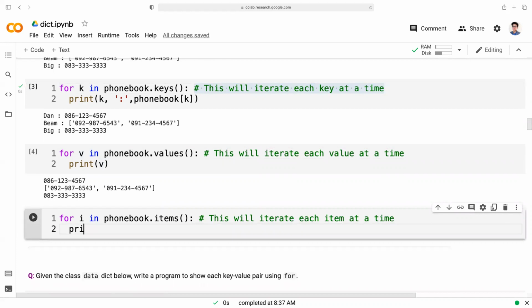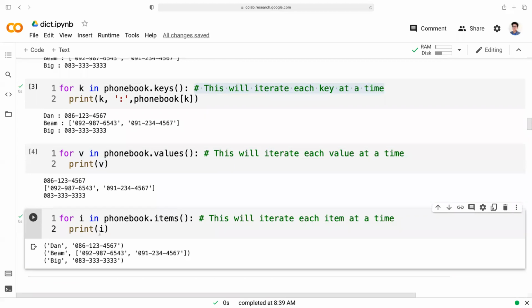If I print i, for each iteration we're going to get a tuple of the key and the value associated with it, right? If I also print the type of i, we're going to see that every time it iterates over the items, the program gives us a tuple.